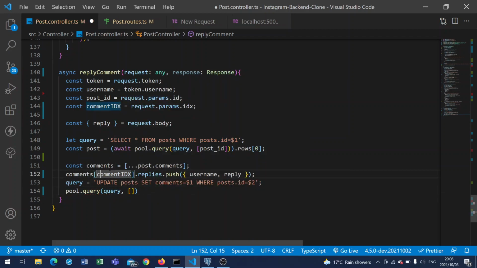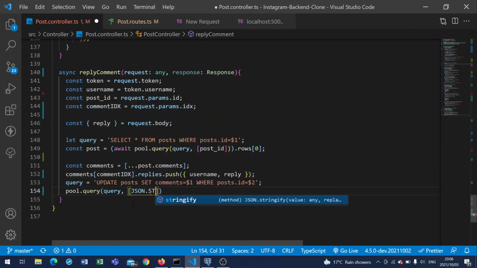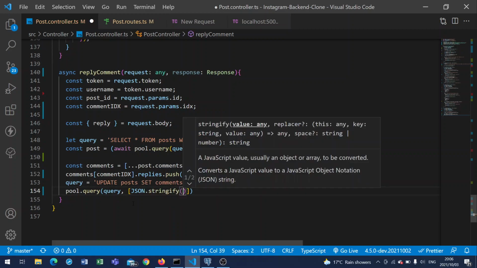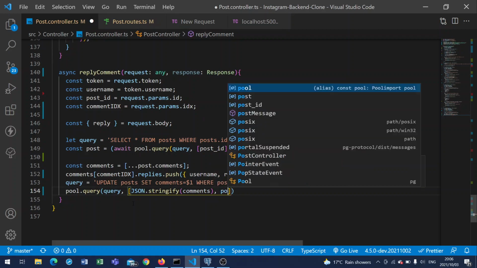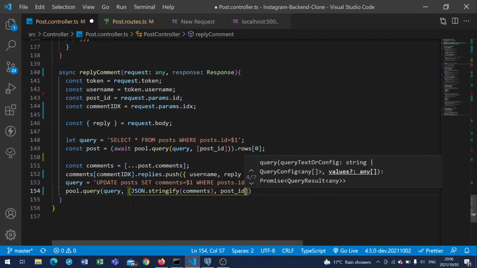And then here, what I can do to this thing, I can now say JSON.stringify. I want to stringify the comments, and then also the post ID, replacing that.